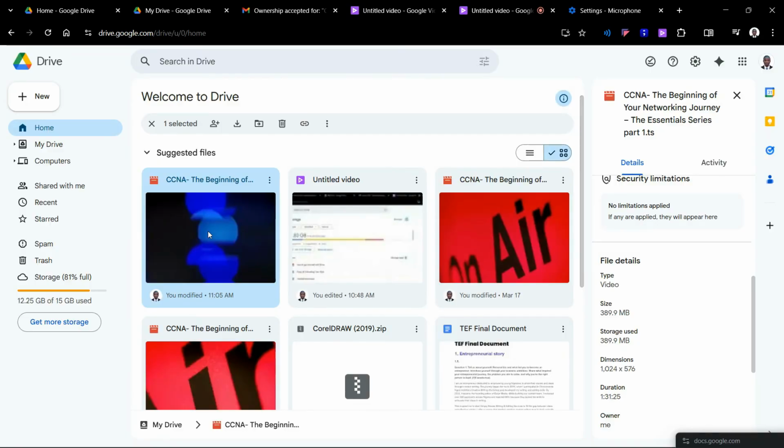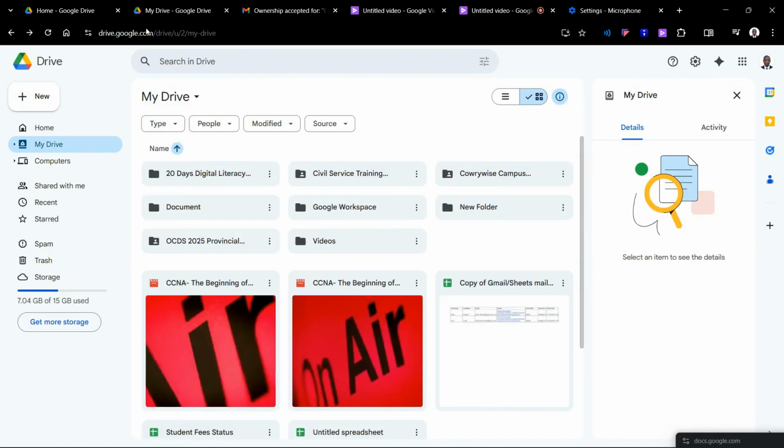I have up to 10 email accounts, not just for Gmail, but Outlook and other ones. So when you create another Gmail account, what I'm about to say can only be done between two personal Gmail accounts, not between a personal and a work account or vice versa. So you create another Google account, and then I want you to take note of something. Here I have 12.25 gigabytes used. Then on this one, I have 7.04 used. So take note of what I just showed you.